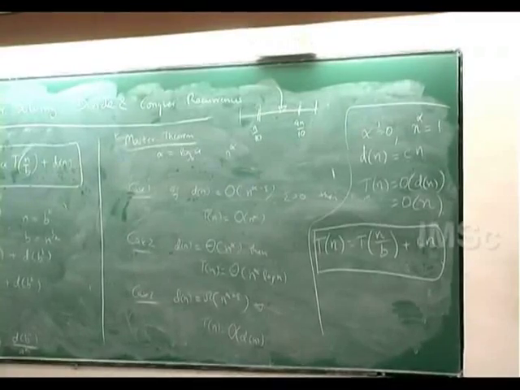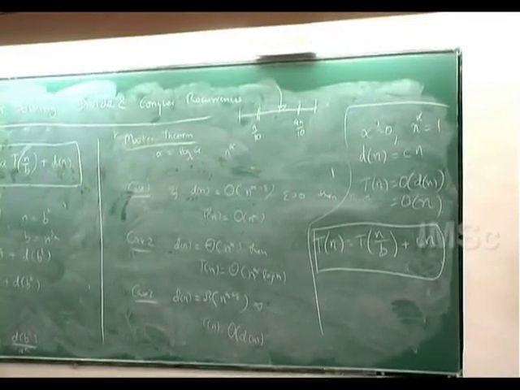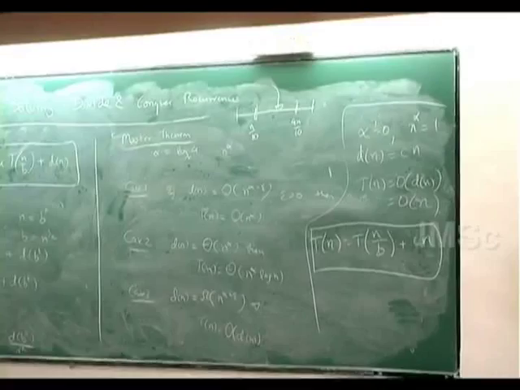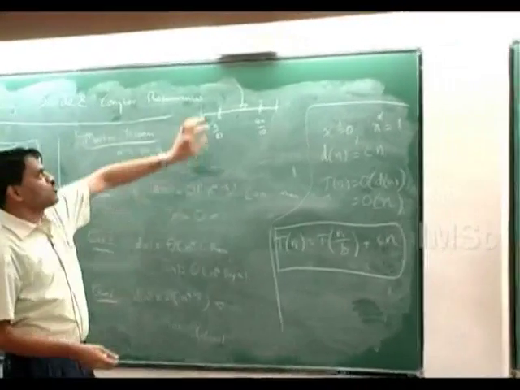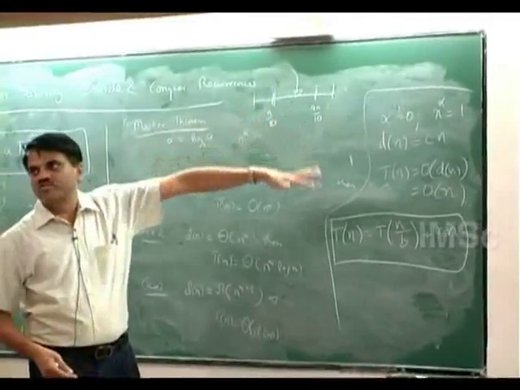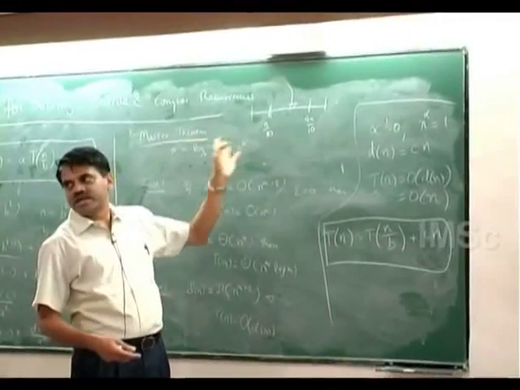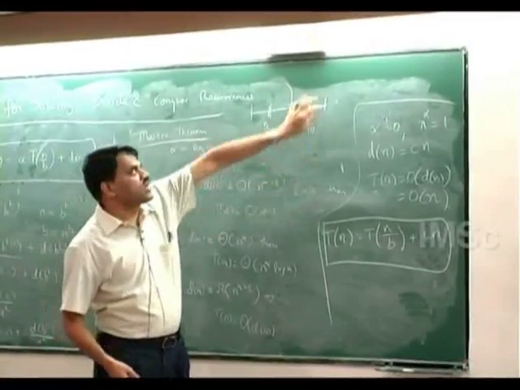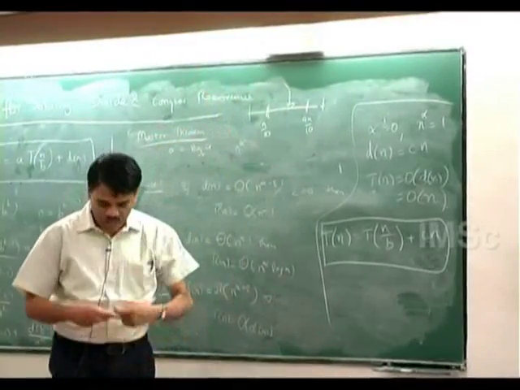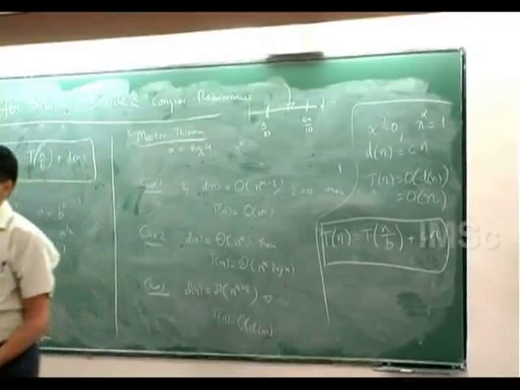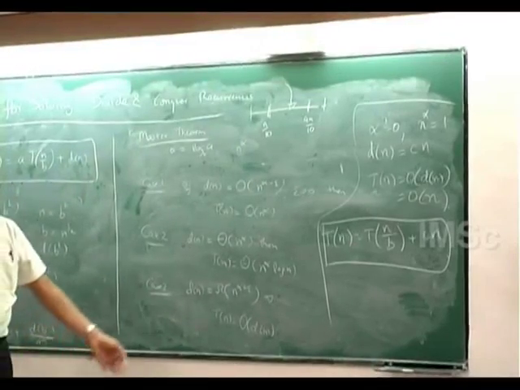So 8n by 10 out of n. So it's like 4 by 5. Very high probability it's going to, because if it falls here, I'm already done, because I end up throwing, depending on whichever side it recurs. Either I recurse here or there. Either I get to throw away this portion or this portion. So I'm throwing away a fraction of the elements. And that happens with very high probability.